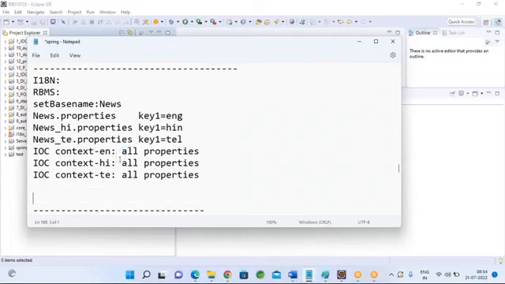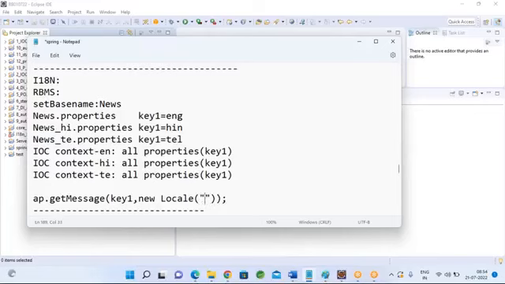Whenever you need a value from the English context or Hindi context, how do we get it? Using the application context, your container has a method called getMessage. There you need to give the key. Let's say in all these properties you have key1. To read your value, the same key must be maintained across all the properties files. So when you give key1 here, along with it we need to pass a Locale object. There is a Locale class. In this Locale we give our locale name, either English or Hindi or Telugu, whatever locale it is.